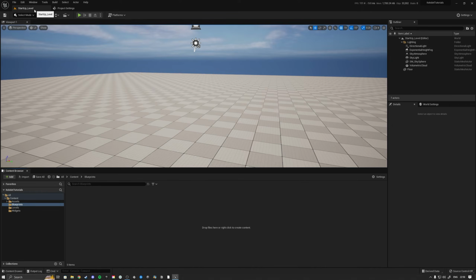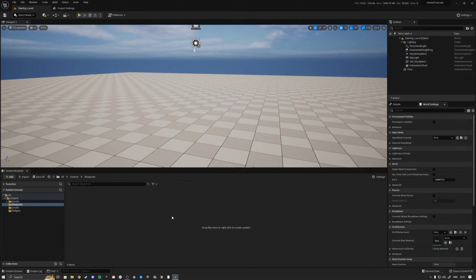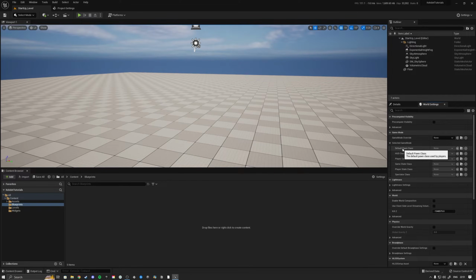Now that we've got that, we are then going to go and create ourselves some basic map structure here so that we will get some game modes that we can assign in our levels here. And once we've got the game mode set up, we can then basically determine the default pawn class that's going to spawn. And that basically allows us to then move around with the character that we will be coding in just a second.